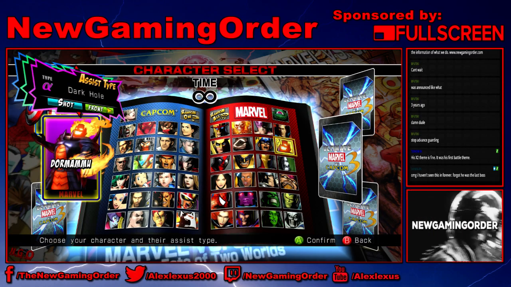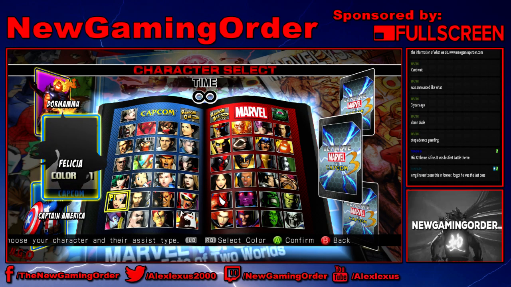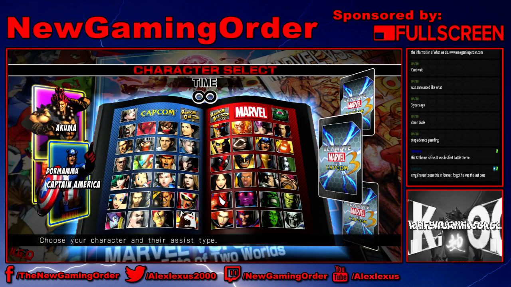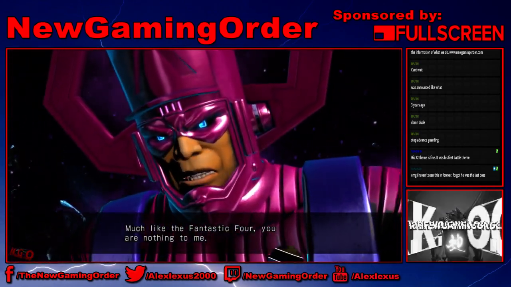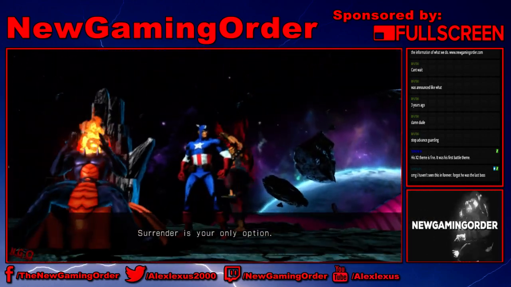And all those combos won't even work on freaking this dude. No, it's not good. Go Hadouken. Oh, he just ripped a piece. Fantastic Four. You are nothing to me. Surrender is your only option.